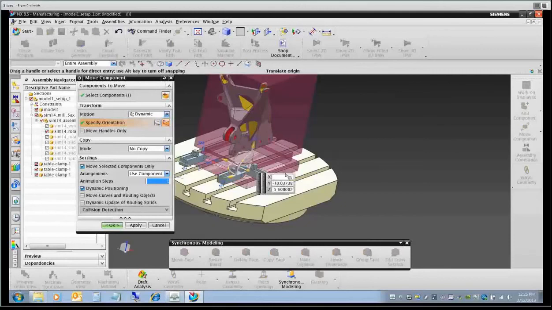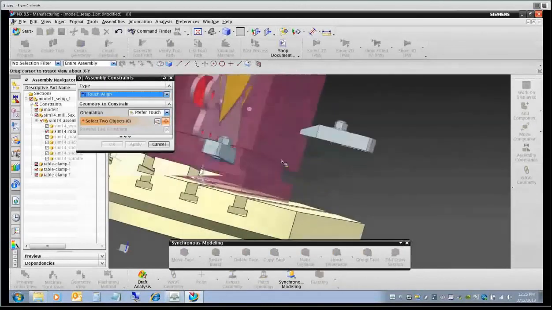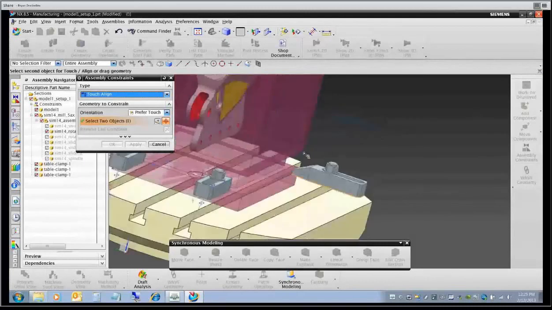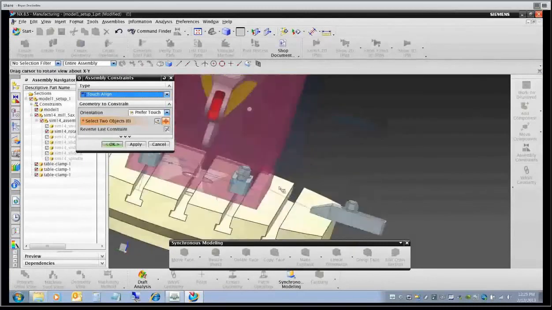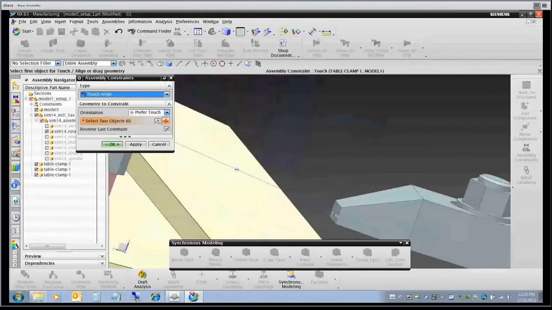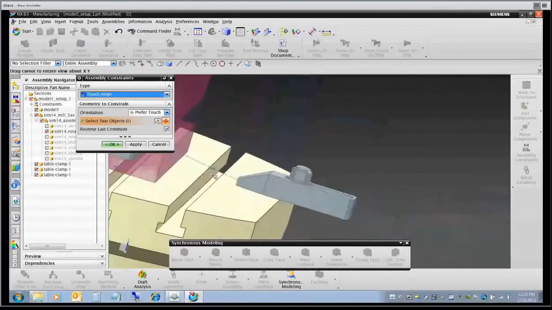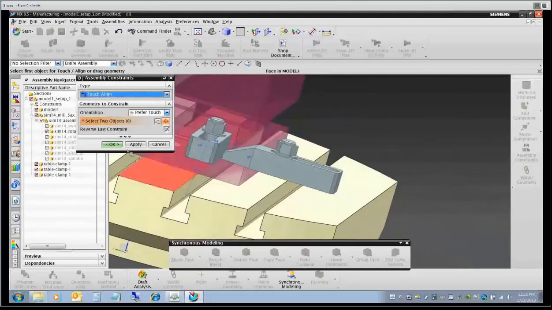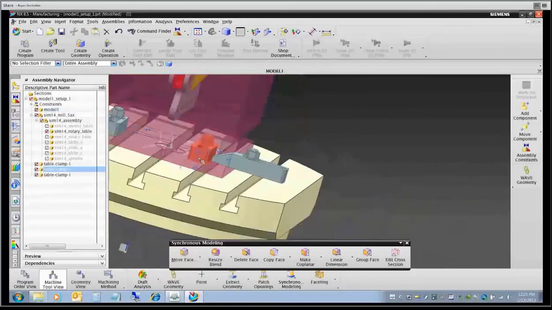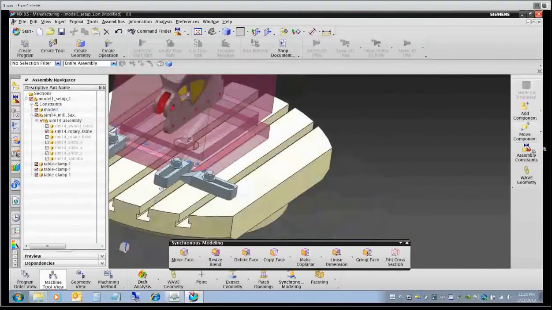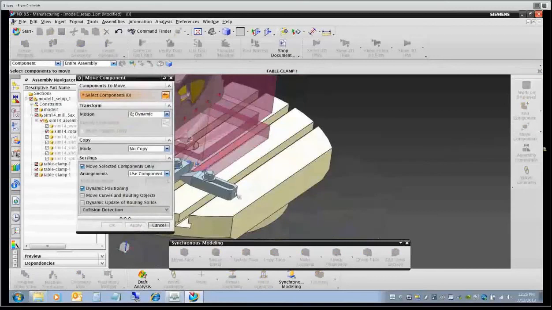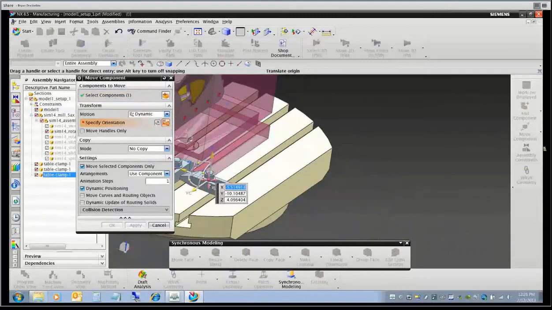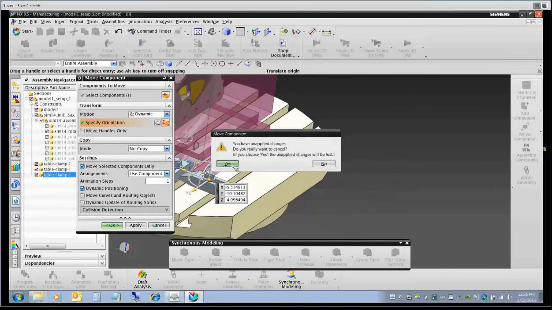With that, I would do this thing, we call it touch align, right? So I would just go back in and I can touch my two mating surfaces. I want this guy to mate with that face, and then I would want the nose of my clamp, this guy right here, to go in and we'll say mate with that face. Okay, so at that point there we have those two. You could drag him into position. We could use a constraint base with this. We could do the same thing with that and say I want to dynamically go ahead and move this clamp, so I can just pick him and drag him on the screen for us, right?